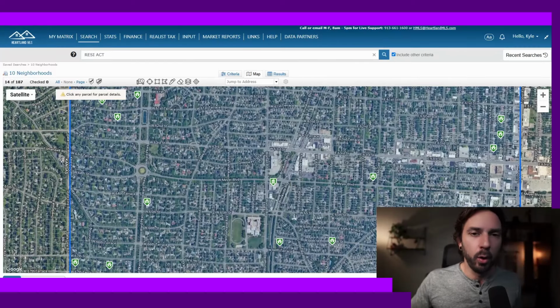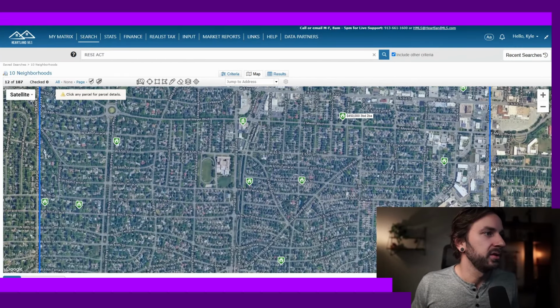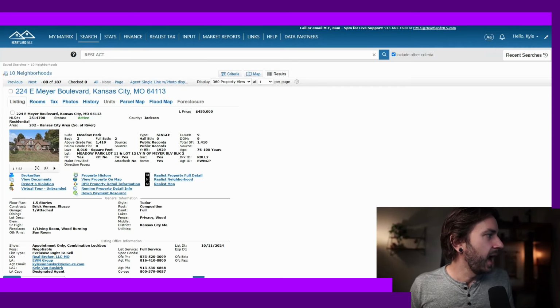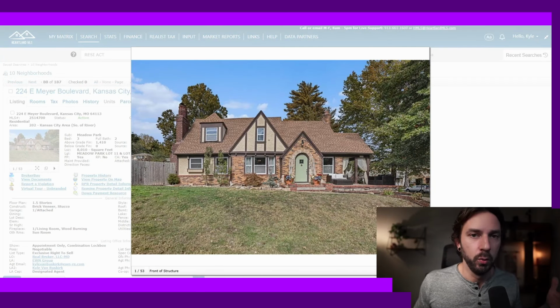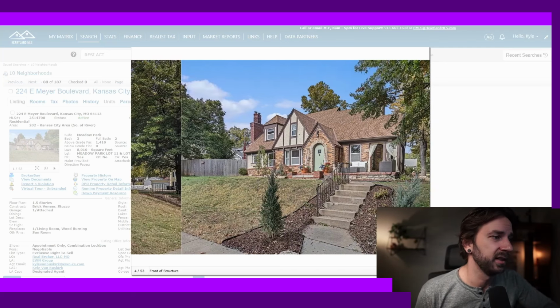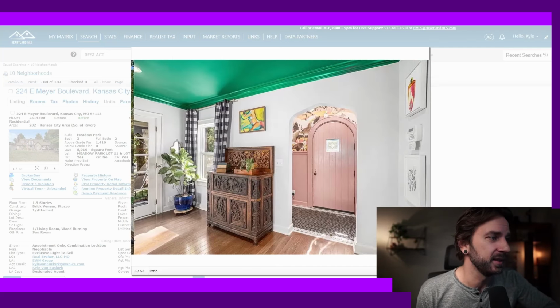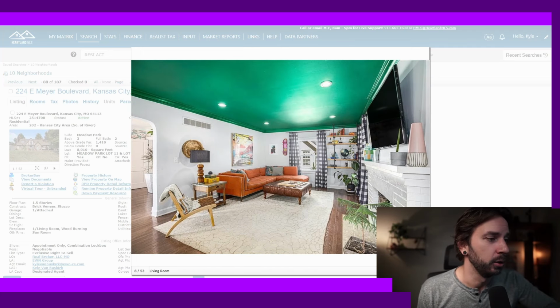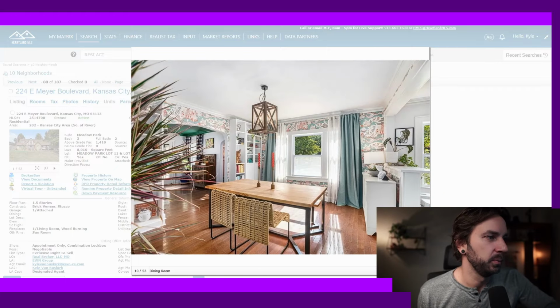And the one thing that holds Brookside back is really the schools. So I'm going to talk about the schools a little bit in my experience as I show you what you can get for right around that median sales price. So this one's for $450,000. Beautiful Tudor style home. I love the side porch. The one weird thing about this is the ceiling in the living room. Had I listed this, I would have recommended painting over the ceiling. I think it's holding it back a little bit, but beautiful hardwood floors, beautifully staged.